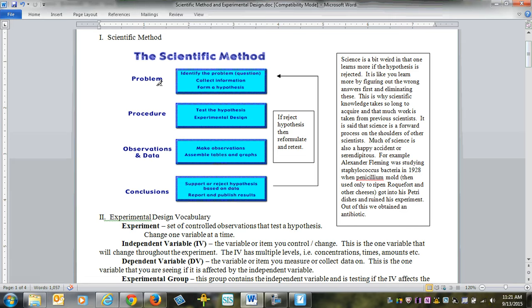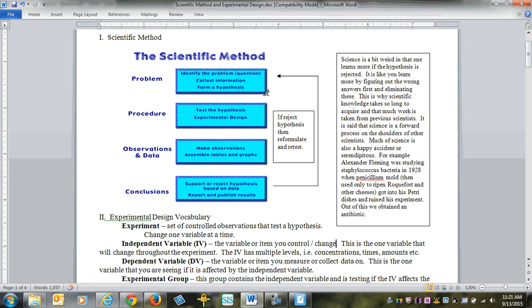Once we've researched this out, and we've read journal articles and read other scientists' explanations of similar questions, or anything that would deal with that topic, once we've educated ourselves pretty much on that topic or that question, we're going to form a hypothesis. And we're going to use the if-then statement for a hypothesis. Once we have that, we're going to design our experiment. Okay, come up with a way to design our experiment.